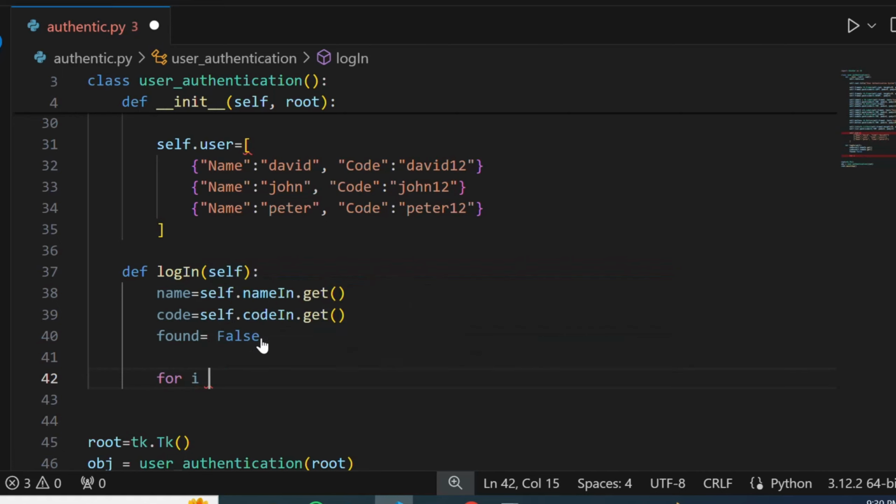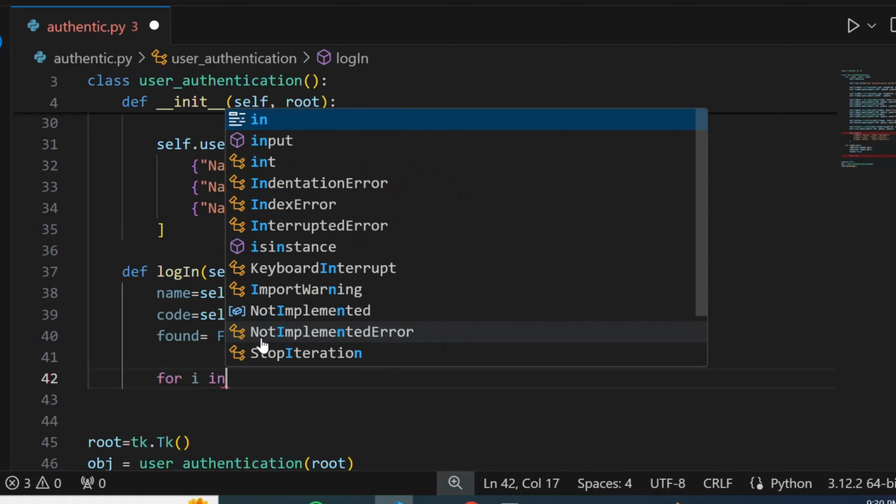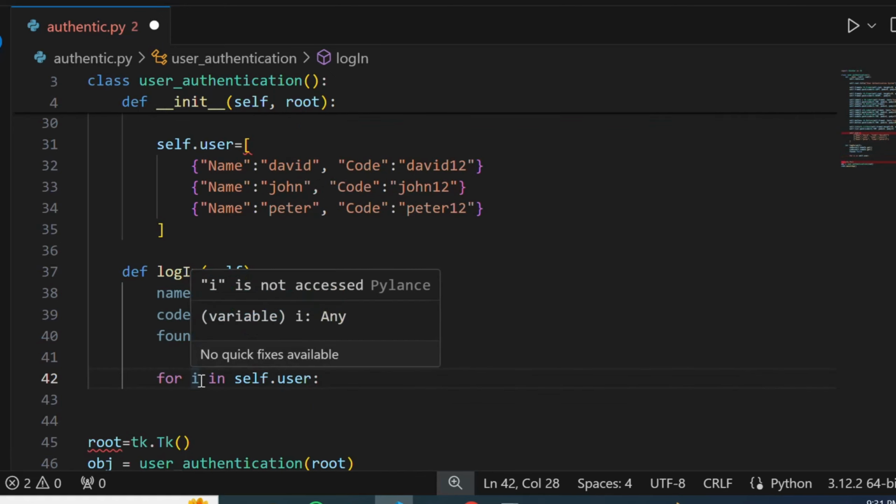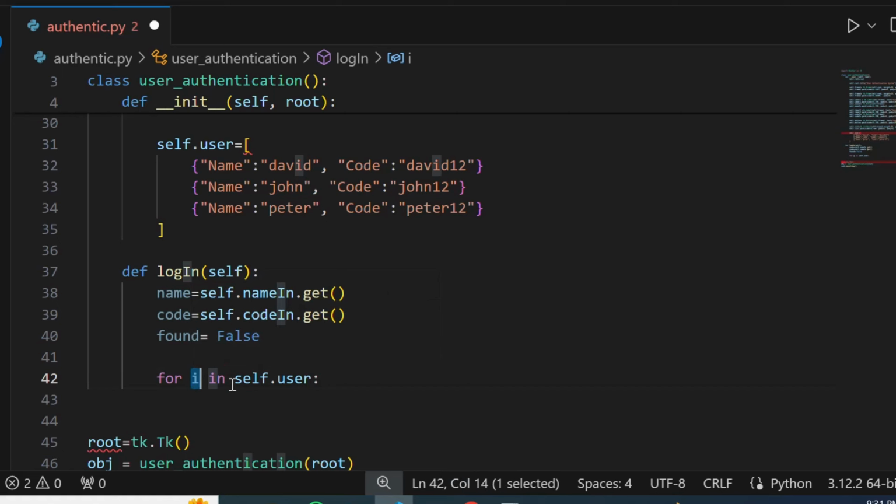I am declaring I. You can use any other name instead of I, and then I will use in keyword, and then I have to initialize this I with self dot user. Okay, so it will be initialized with values of this list. If size of a list is 3, then this for loop will be executed 3 times.